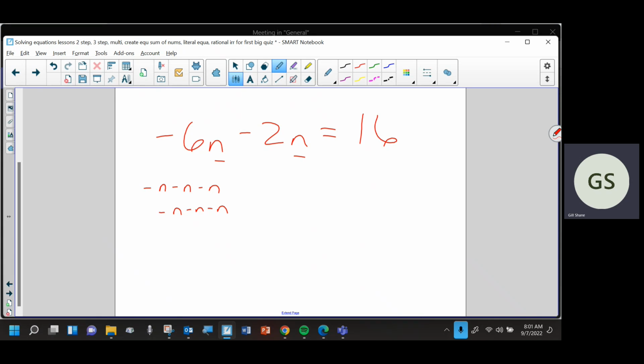So now I'm going to take that and I'm going to subtract away 2 more n's. So we said there are no rules for negatives when we're adding and subtracting, and if you don't remember this, you need to write this down. You cannot use that stuff. Way too many kids are using that. That doesn't apply. That's multiplication and division. We are subtracting.